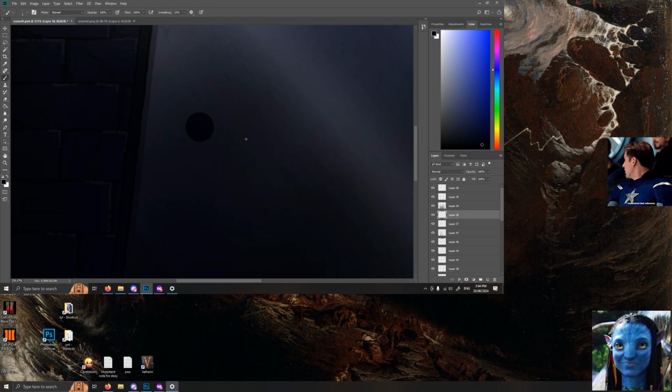Back to 3 because this is going to be quite detailed. So we're going to go from very dark to slightly lighter colors to give that metallic effect that we're looking for. Go slightly lighter and just keep going in little crescent moons, little half circles until we get something resembling a metal door handle.